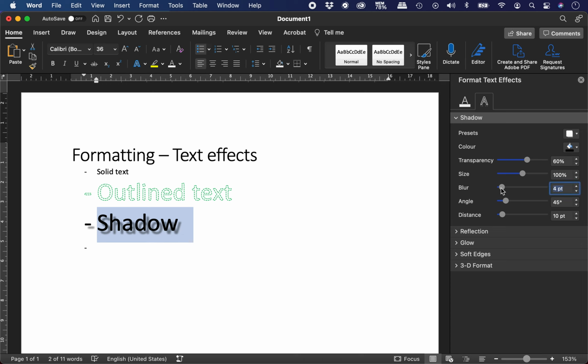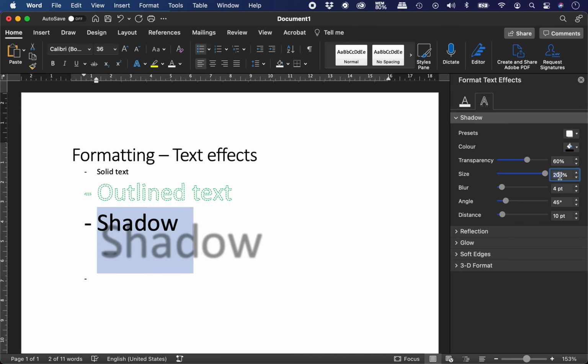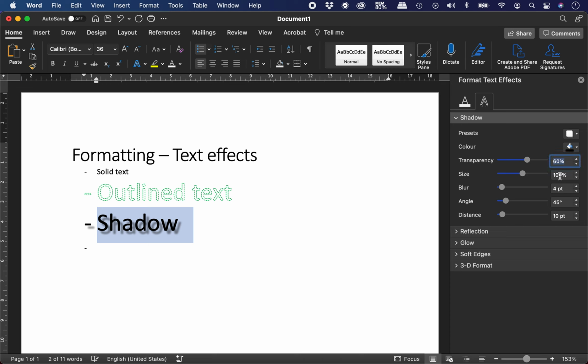The blur is, right now it's a 4-point blur. You can make it more blurry, so you could probably appreciate it less, or no blur at all, so it's just a solid shadow in the back. I'm going to leave it right there, something around 4. Okay, the size of it, right now it's at 100%, which means that it's exactly the same size as the letters. But you can make them smaller, or you can make them way bigger, all the way up to from 0% to 200%. I'm going to leave it at 100% just so it makes sense.